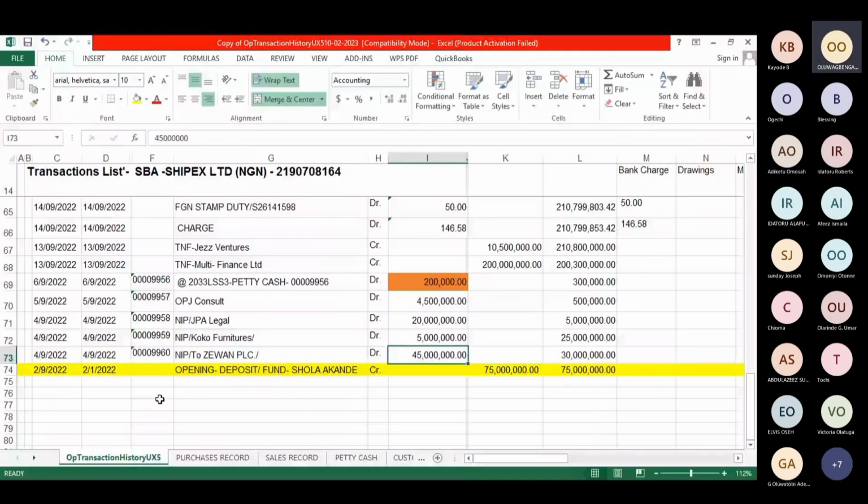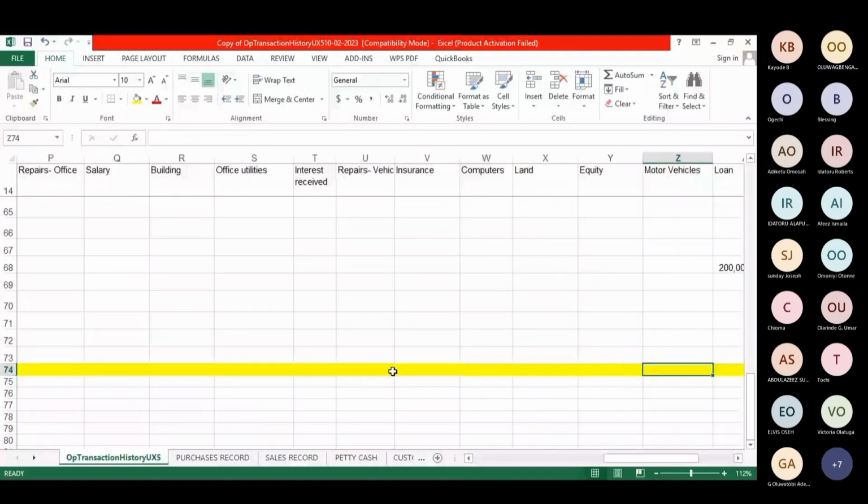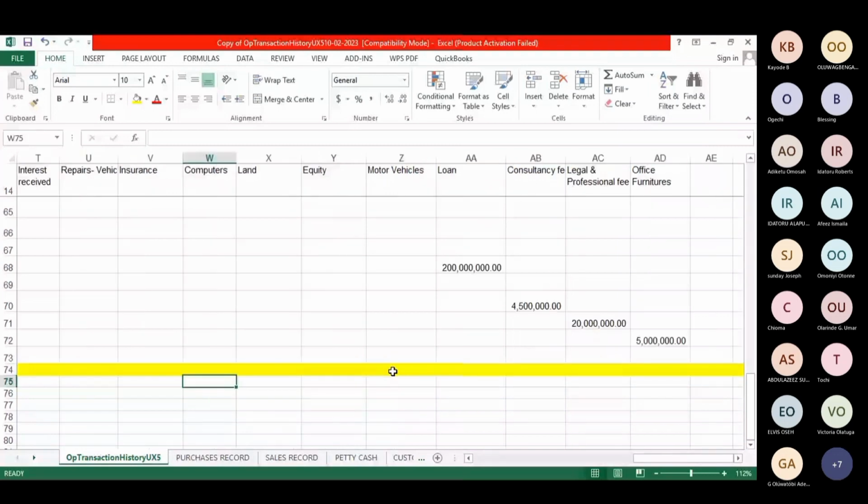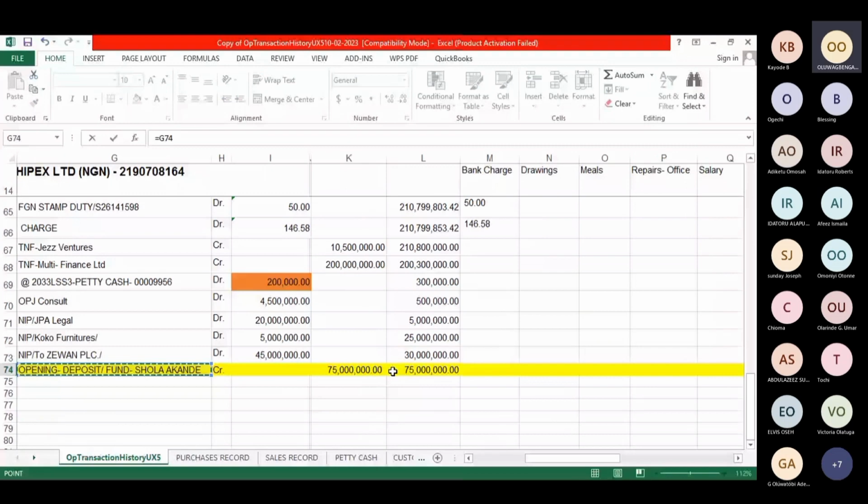Then what started the transaction here? 75 million. This is an initial deposit in the account when they started operating that account. So it's taken to be the equity, just like saying, let's say, he also bought shares out of the authorized shares of the company. So I'll go to equity. For the side where he took draw money out of the company's account, we'll take it to be director's account.